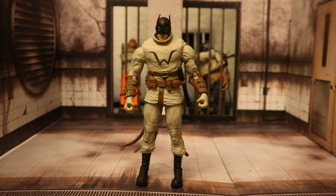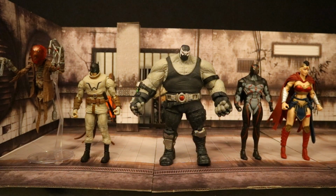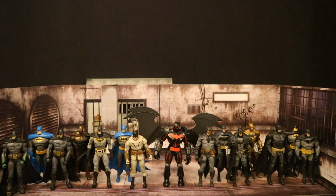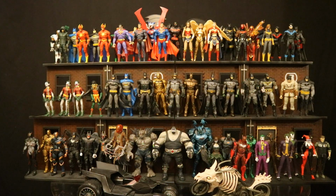And now to check him out, next to some other action figures, starting off with some other McFarlane DC Multiverse figures. Here he is with the rest of this wave of figures. Here he is next to all the different good Bruce Wayne as Batman figures McFarlane has made so far. And here's the entire McFarlane DC Multiverse collection. So far, I've got a total of 59 different figures if you count all the variants and 2 vehicles, and I am fully caught up at this moment.